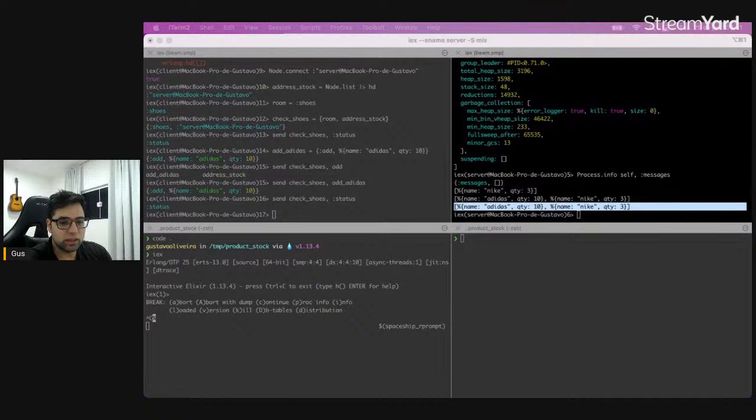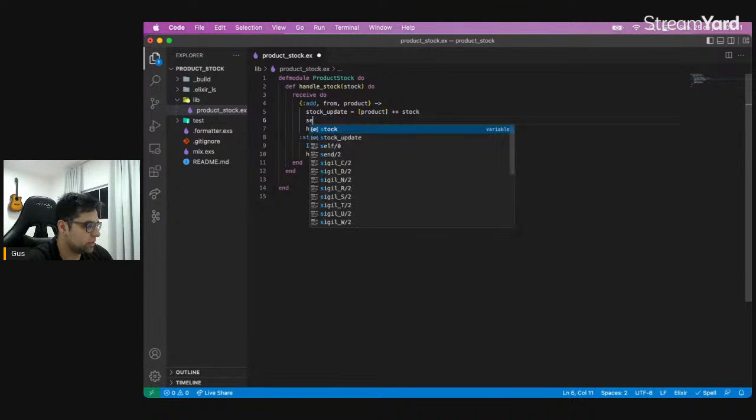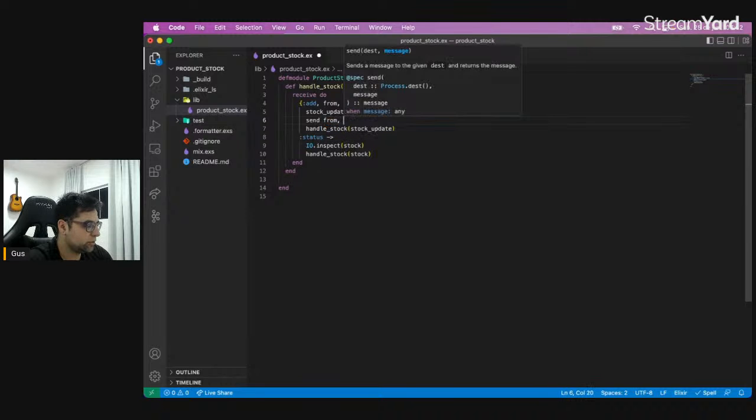But one of the things that we can start thinking is how about we have a way to get the state and send a message across processes. So what we are gonna do is a really nice way to do that. For example, we can say something like from, and we're going to say send from.